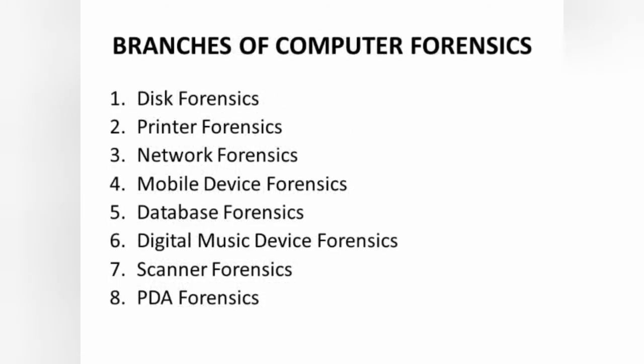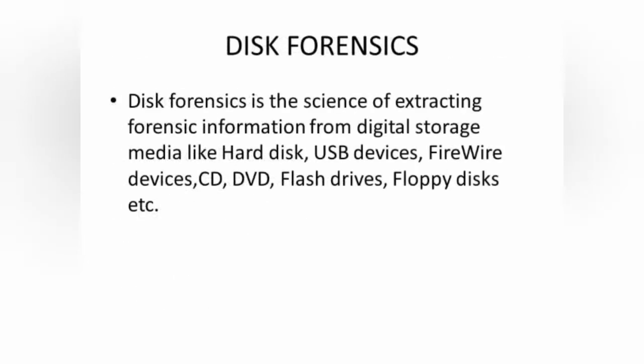Now let us jump to the topic of branches of computer forensics, which is divided according to the type of evidences we come across in the digital world or digital forensics. So let's start with disk forensics. It is the science of extracting forensic information from digital storage media like hard disk, USB device, firewire device, CDs, DVDs, flash drives, floppy disks, etc.